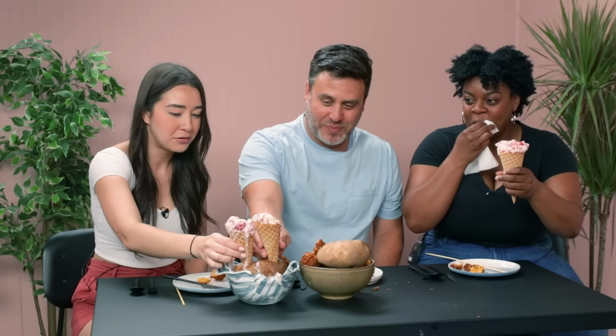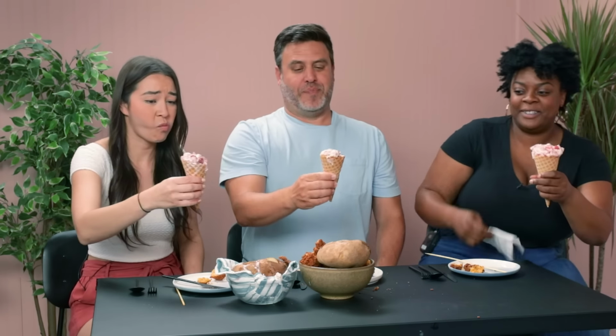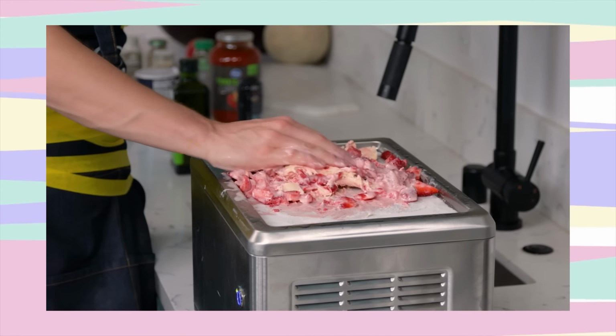I didn't get any steak yet, but I like it. I'm craving a dip. I thought about the dip, which is why I invite you to move on to the dippiest dip of all, delicious ice cream cone, where I made a sweet strawberry mixture, and then I mashed up a bunch of vanilla ice cream and just kind of smushed it all together.